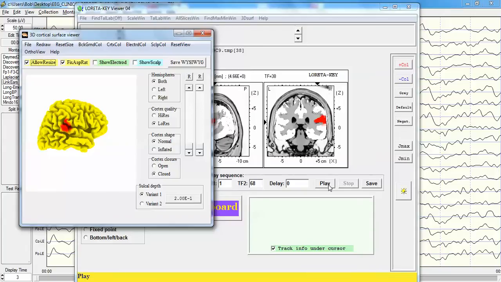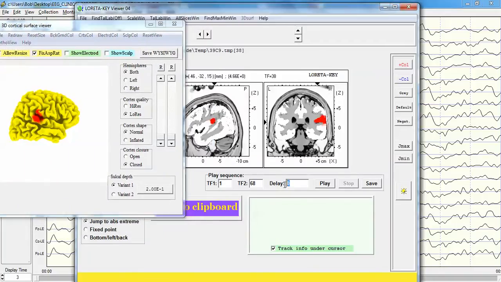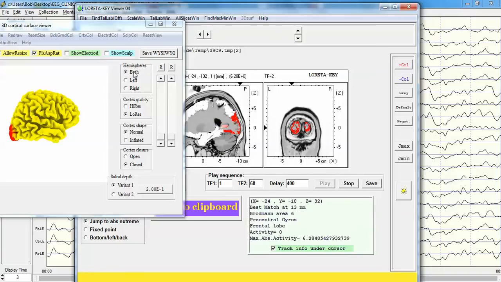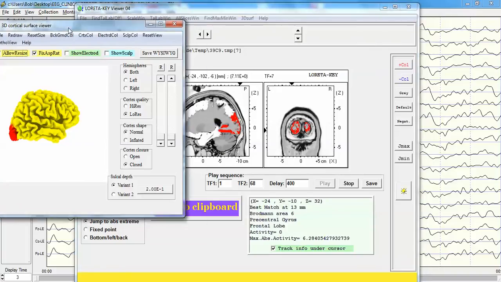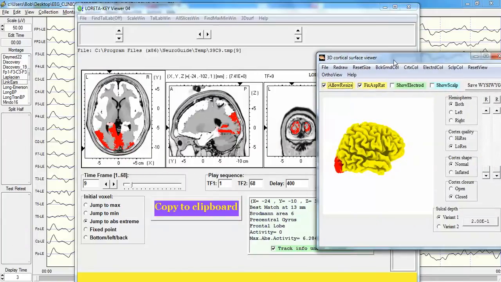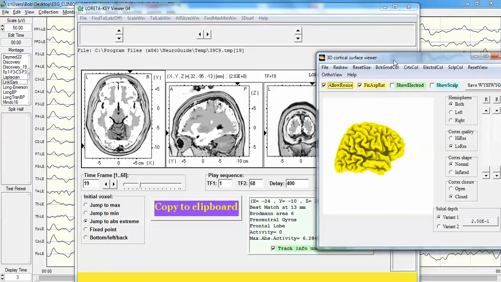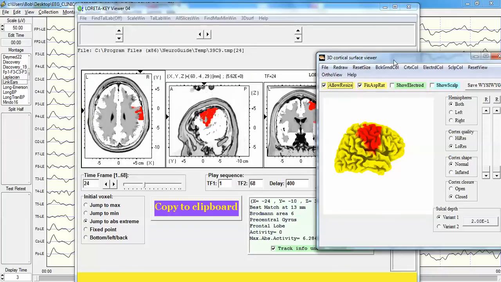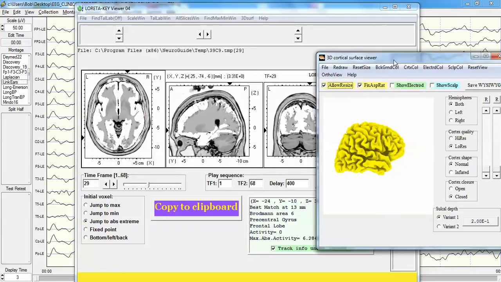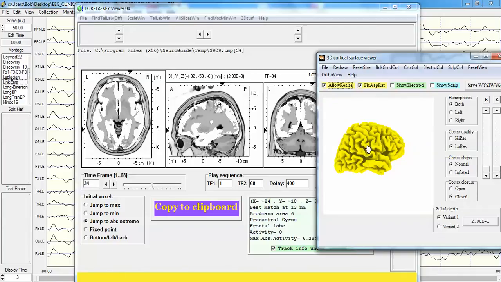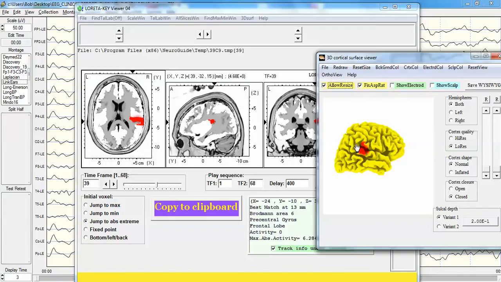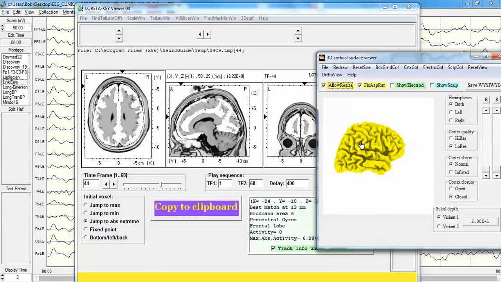We can play a movie if we wish that will start at time point 1 and then step through each of the time points. I'm going to slow it down by typing 400 in there. That's a delay between each slice, just to make the movie a little easier to see. And at this point, we're running a movie time point by time point, and eventually we're going to get up to time point 25, and there's time point 25 in that region of the peak we're talking about, in which it lit up over here because of the strength of the z-scores. Now here's time point 36 and 34.